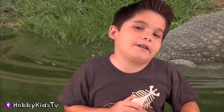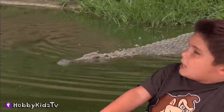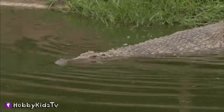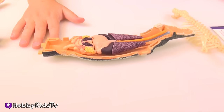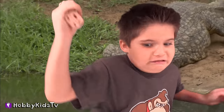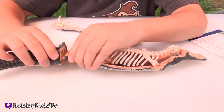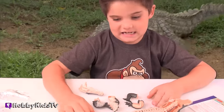Now we get to do the rest. Is there an alligator behind me? I'm used to it now. Oh, that's a big one! My alligator's coming to life, which is what I don't want. Destroy it! I got the alligator's tip of the tail.